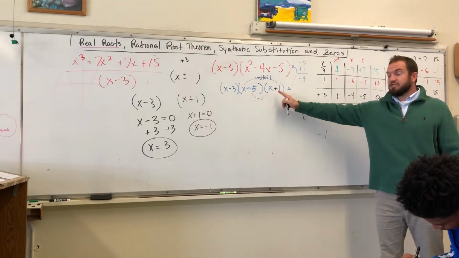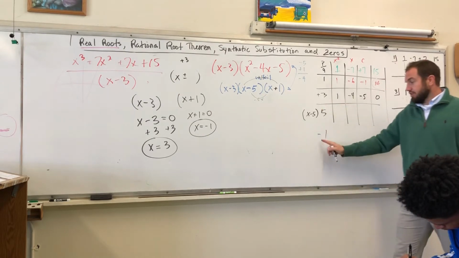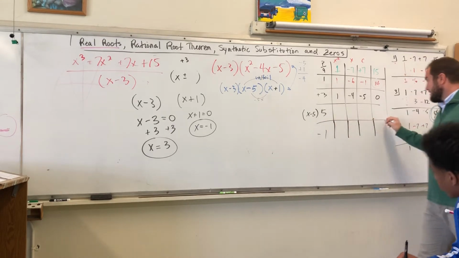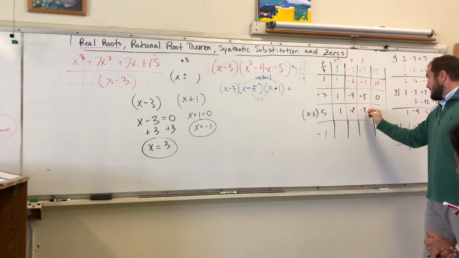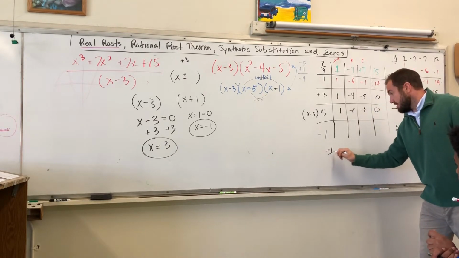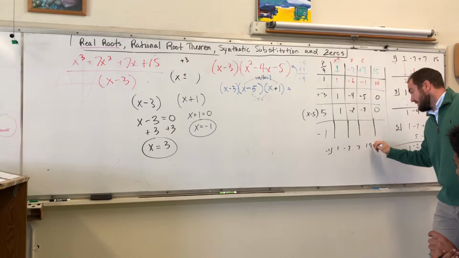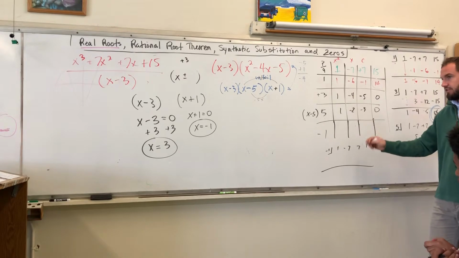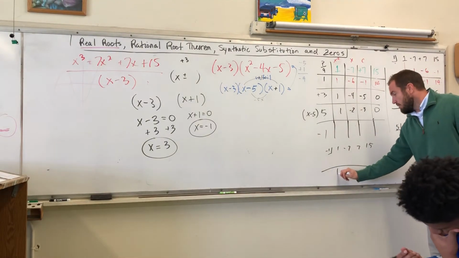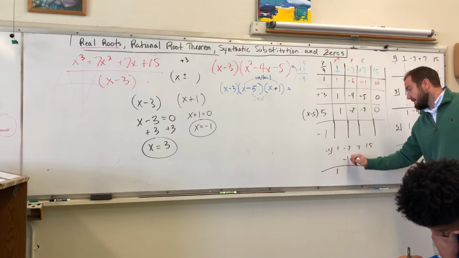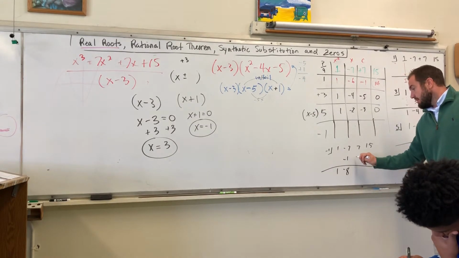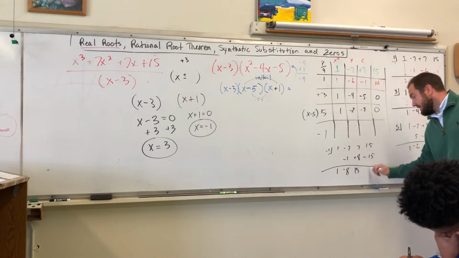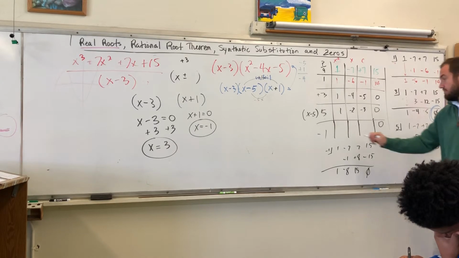Now look, this plus 1, which is really represented as a negative 1, should also give me a remainder of 0. And if I did negative 1, 1, negative 7, 7, 15, I'm showing a lot of these synthetic divisions because this is the technical part with a lot of steps in it. 1 times negative 1, that's a negative 8, that's a positive 8. That's a 15. 15 times negative 1, that's a negative 15. Again, I have a 0 as a remainder. So you can see.